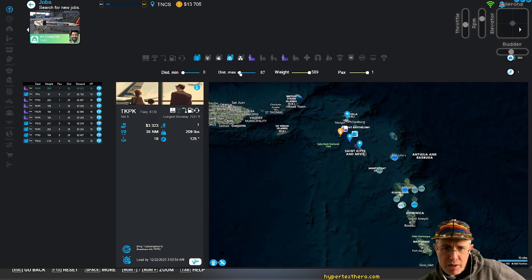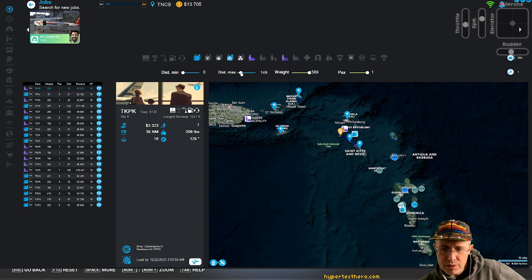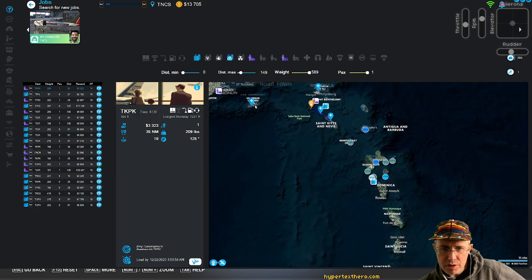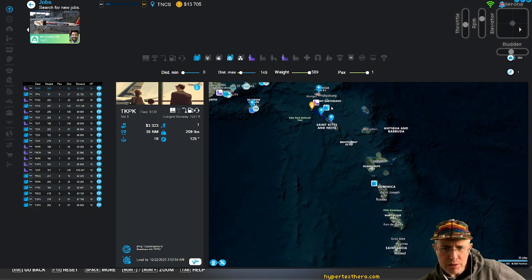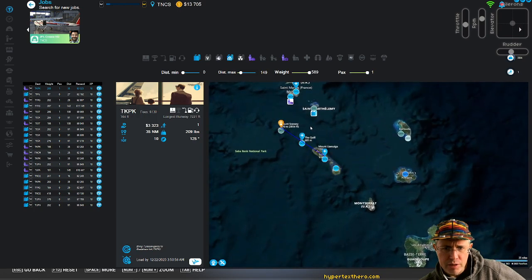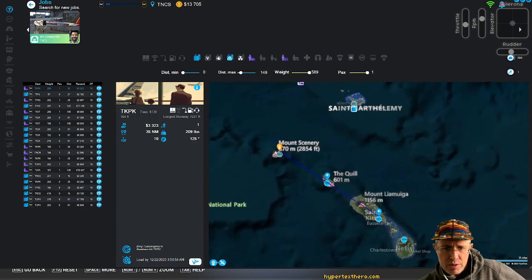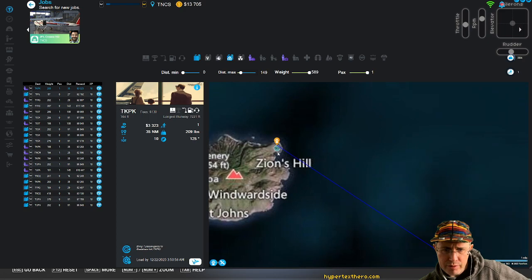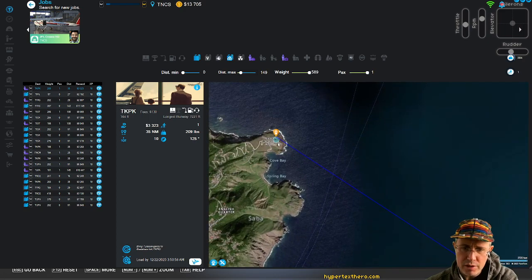Oh, distance max. Let's put a longer distance. Here you go. Maybe let's try a longer flight today. Actually, first we're gonna try a short flight, because we're currently at Tango November Charlie Sierra, because I installed this mod that will probably give us GPS.